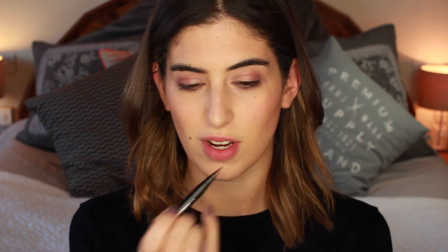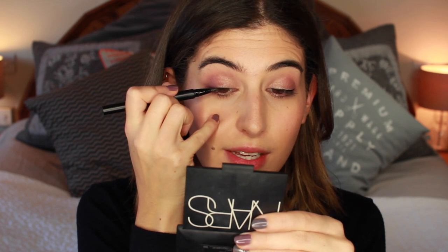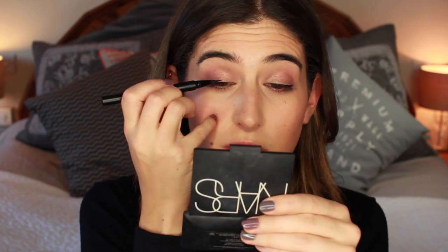That alone is quite a nice line — it's quite simple if you don't want a fancy flick. I'm going to slightly flick it but nothing too drastic. Now I just have to make the other eye look the same, which is always quite difficult. I lean on my face with my little finger, keep my eyes kind of open and look down at a mirror. I really think using the side of the brush is so much easier. Keep looking straight ahead so you can see how they compare, and know when to stop — if you keep going back to perfect it you're going to end up messing it up. They're not identical but they're sisters, not twins.